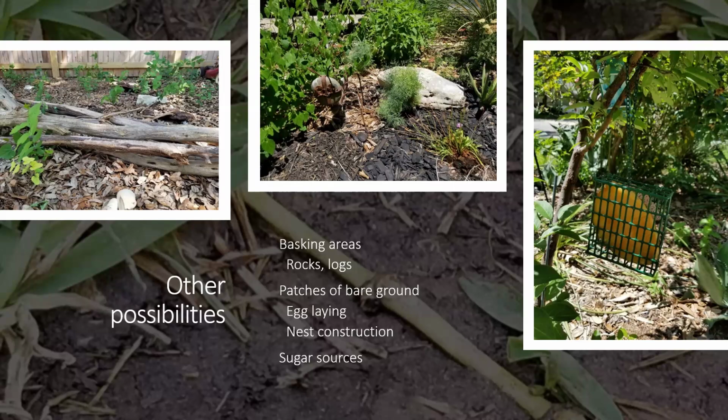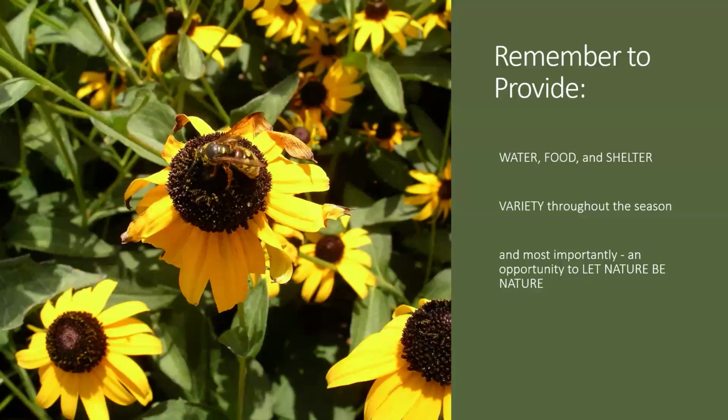You also can provide basking areas. This needs to be in an open, sunny area that is sheltered by wind. So you can see that middle picture there where you have that basking rock that's in the sun, but it's also protected by wind because it has plantings around it. You could also use logs that can double up as that kind of ecosystem decomposing as well as a basking area, depending on the placement.